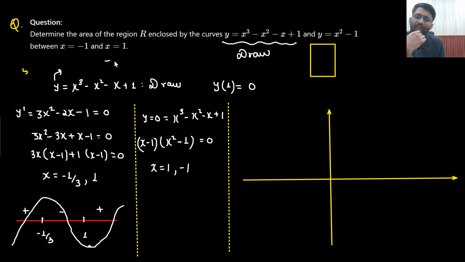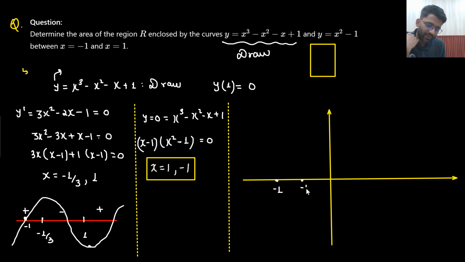If you put minus 1 here, you will get minus 1, plus 1, plus 1. So 2 minus 2, 0. Yes, only 2 points are there where y would become 0, that is plus 1 and minus 1. So basically this point would be minus 1. So at minus 1 you will get 0 value.